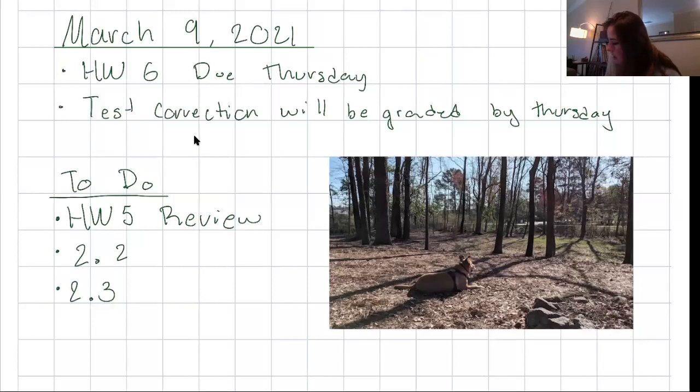And then we're going to do a quick review from homework 5 today because there's a few quick comments that I needed to make for everybody. So I thought I'd also make them on top of your comments that you can see on Blackboard. I also wanted to comment on them in class. And then we're going to finish up 2.2 and hopefully finish 2.3. A lot of definitions in 2.3, but hopefully shouldn't be anything too new.